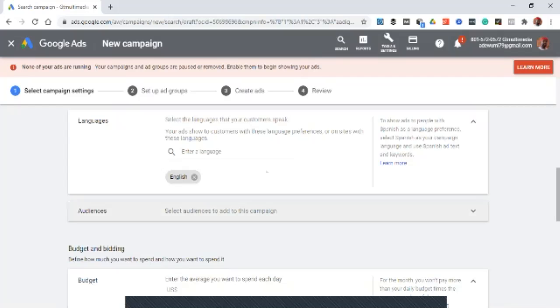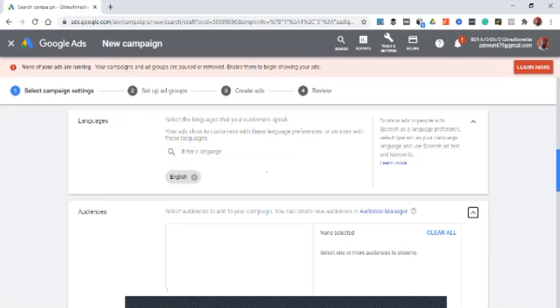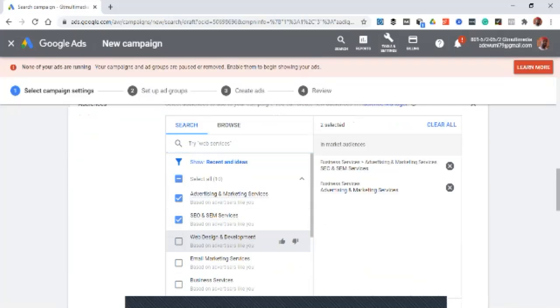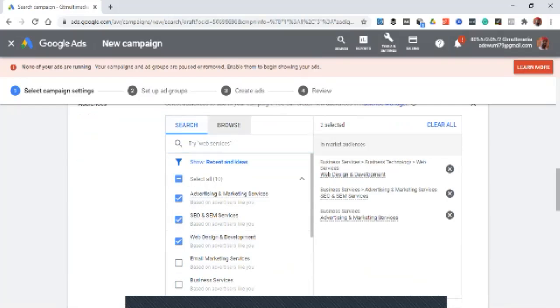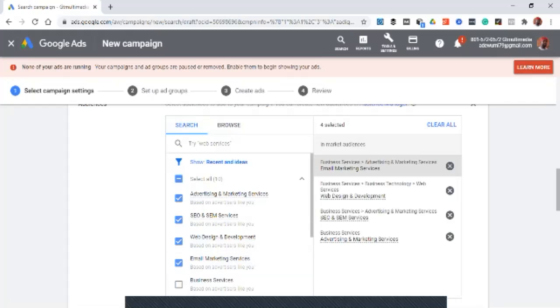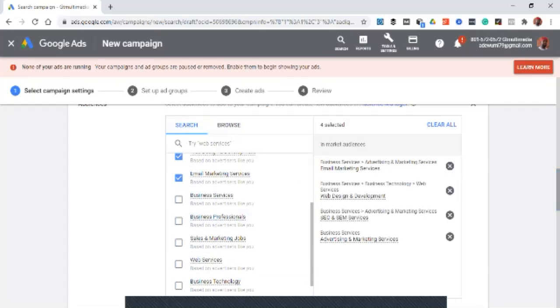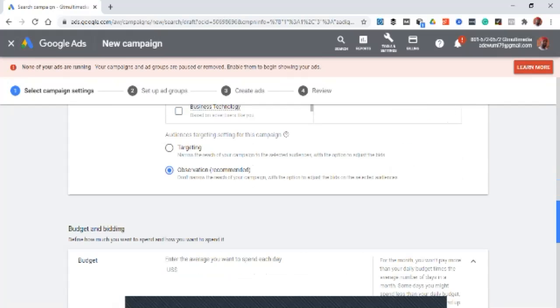So, select audience to add to this campaign. This is where you pick what kind of audience you want. I want this, I want this. Why is it coming up? Because immediately I submitted my website address, Google went to search whatever I have on my website, so it knows what I'm talking about. So I'll place this. I think these are my audience, just like the way you have it. So just pick them, and I think I'm going to stop here. So I'll continue.